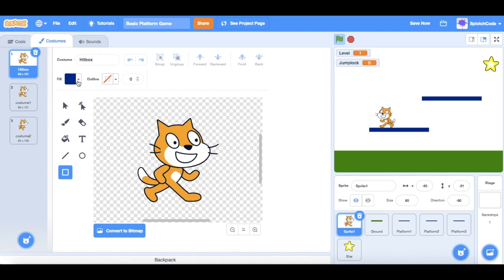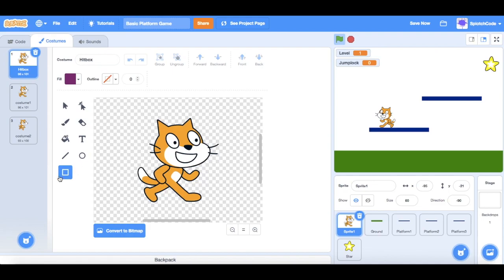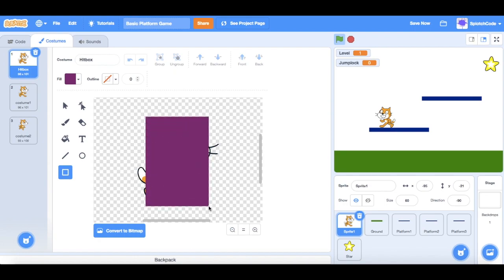So what we can do is we actually put a box around. Now it doesn't really matter what colour it is because we're not actually going to see that colour, but I will just change it just so that it's not the blue like our platform. So I'll just make it a pink one. I'll make sure I'm on that rectangle there, and I'm just going to put it around him like this. So it just gets the main part of the character, not all the little extra bits that are hanging off the side. And you can just check to make sure you're fitting him right like that. There we go. We don't want to go too far.